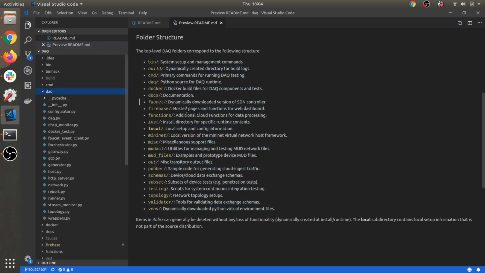On the forums, you might see two references to two things. So there's DAQ proper, which is the framework, which is essentially all of these Python files here. This is the software that orchestrates.